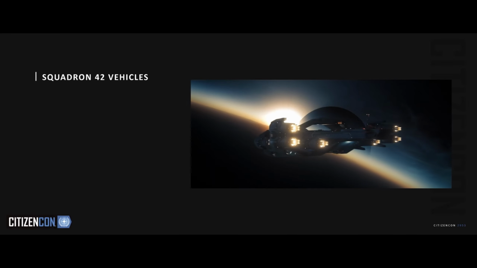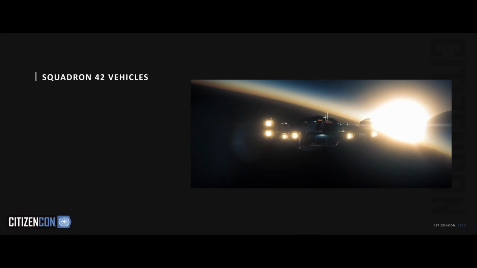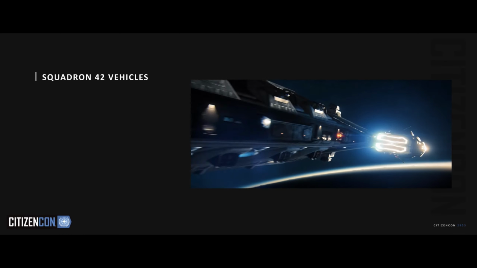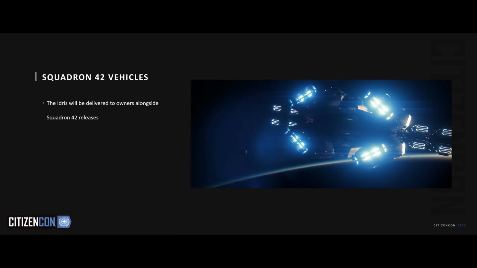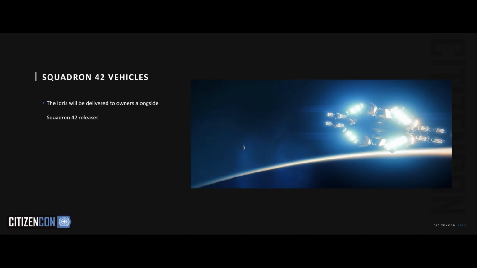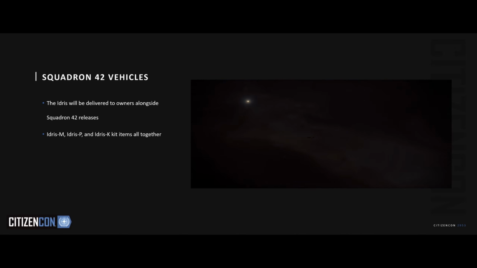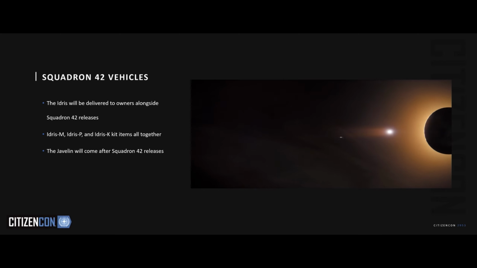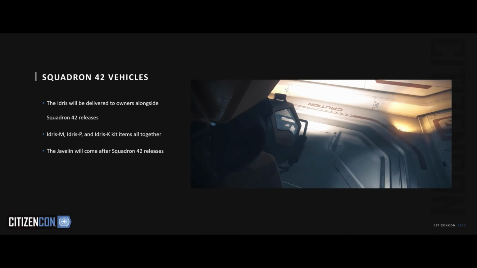Now, going on to the Squadron 42 vehicle issue. Yes, a lot of you have been asking this, and apparently Squadron 42 is in a polishing slash balancing state right now, so maybe we will see it soon. They touched on the Idris and other ships that are involved in Squadron 42, and when we can see them and expect them, like the cost of the launch of the game. So the Idris will be delivered to owners alongside the Squadron 42 release. How amazing is that? And that doesn't just mean the M, that means the P and the K kit as well.